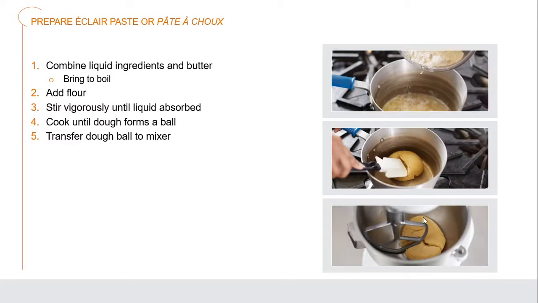So when we're making pâte à choux, or pastry that we use for making eclairs, it's also called choux pastry. We're combining together the butter. We're bringing that up to the boil with the water, as you can see in this top picture here. And then once we bring that up to the boil, we're adding the flour. We are then stirring it vigorously. We're allowing that to cool down, and then we're going to add that into our mixer, as you can see below. And now it's a ball of dough that we're working with at this stage.